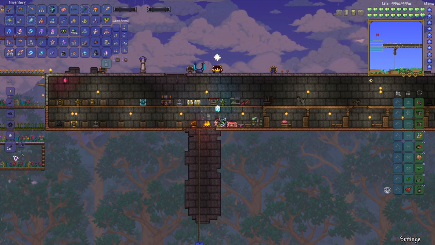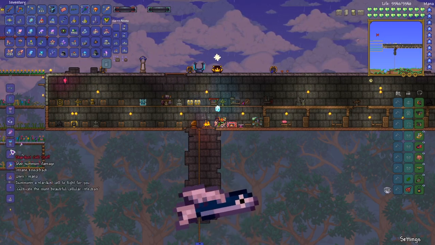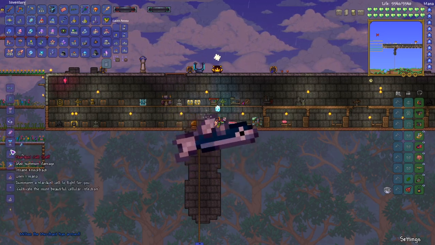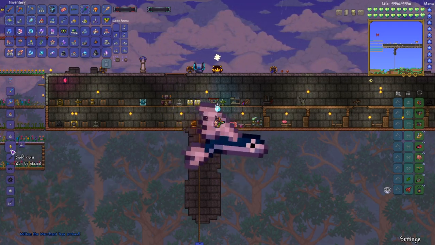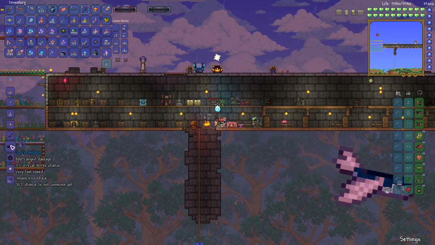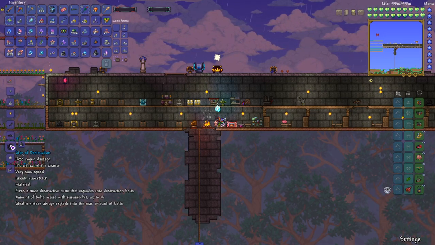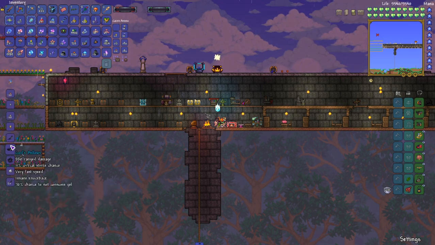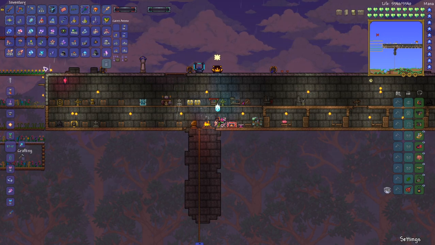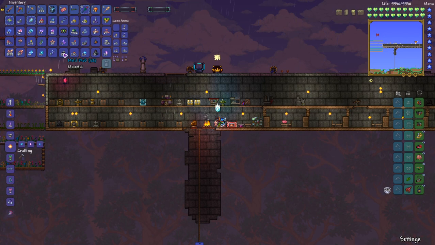Shard of the Number 3,000. Shoot. Entropic Claymore, Bronze Bellows, Star of Destruction. That's disappointing. Okay. That was disappointing for sure.